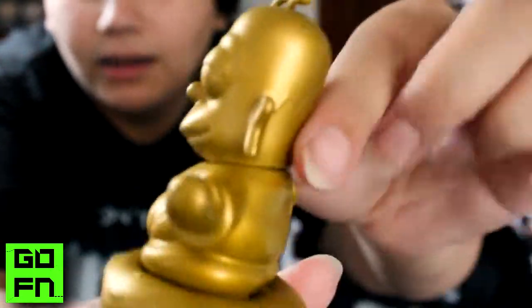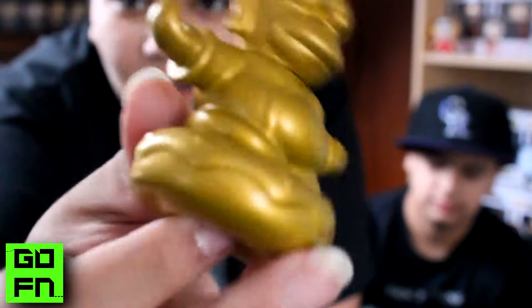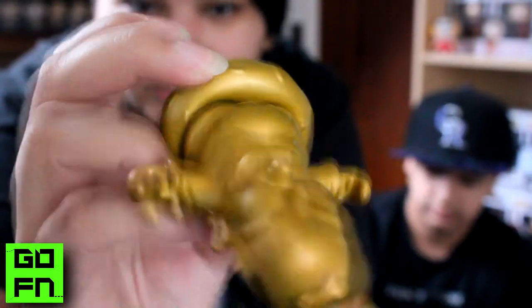Okay, so it is a gold Simpsons Buddha on a donut. Here you go, see it better. It's him as a Buddha, I guess. I totally don't agree with making cartoon characters into something that is somebody else's religion, so definitely not going to keep this. I don't like it at all.